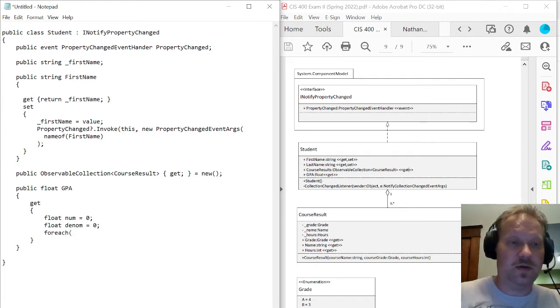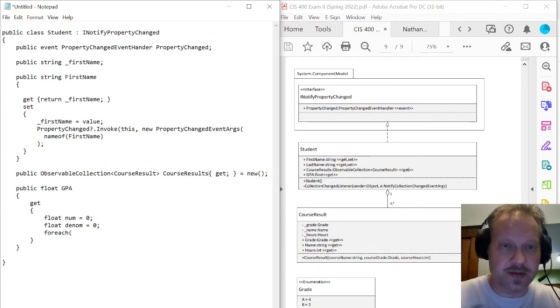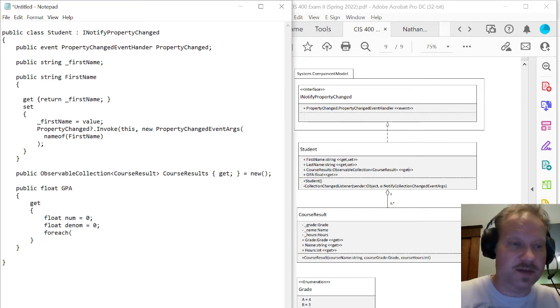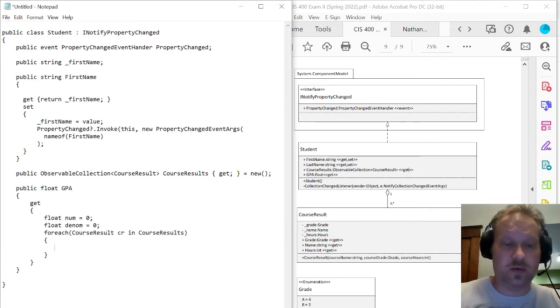We want to look at all the courses in this observable collection of course results. Oh, and this actually needs a name, which we called course results. So I'm slightly off screen there. We'll stretch this just a bit. There we go. Now this is a collection of course results. So if we iterate over it, what we're iterating over is course results. I saw some people trying to use grade or something else. The only thing we can iterate over directly here is course results, so we have to work with that.